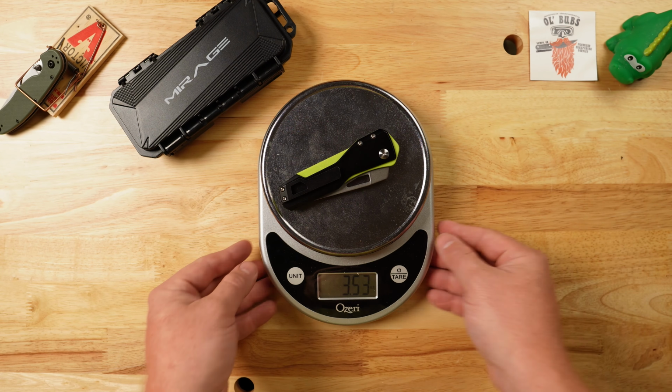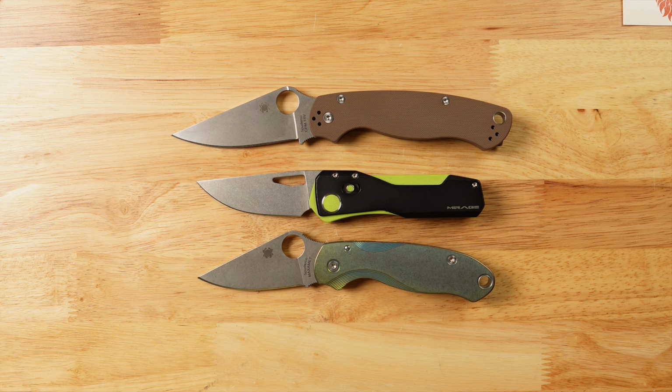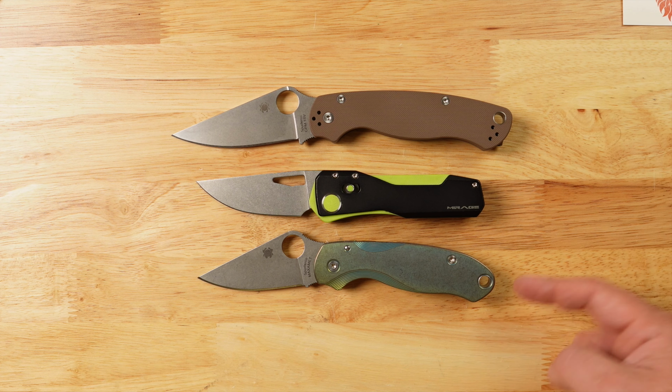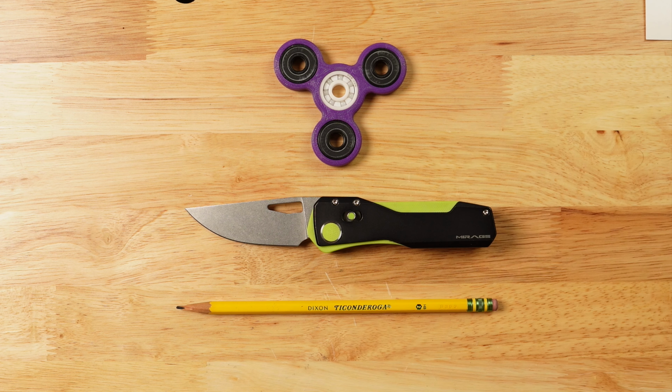It weighs in at 3.53 ounces with a total length of 7 inches, blade length of 3 inches, and your cutting edge is going to get you about 2 3/4 inches. For some size comparisons, here it is next to a Spyderco Paramilitary 2 and Paramilitary 3, a Civivi Elementum and a Boker Kalashnikov, a Demko AD 20.5 and a Chris Reeve large Sebenza 31, and an outdated Fad and a premium Ticonderoga No. 2 pencil.